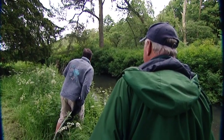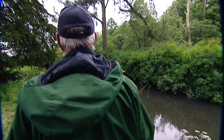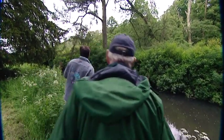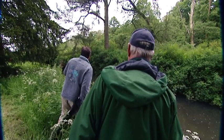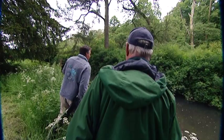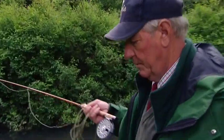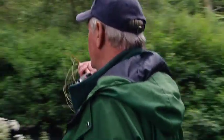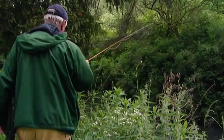He's not gone for a short. Oh, there we are. Do you see it? Oh, there's one. It's a lovely take. It's in front actually. Not an easy caster, I must admit. I think it's going to have to go over the branch if we get to that one. It's not an easy fish, that one. Right, Colin, I'll just come. You want to come? I'll just see if I can get a bit closer to you.